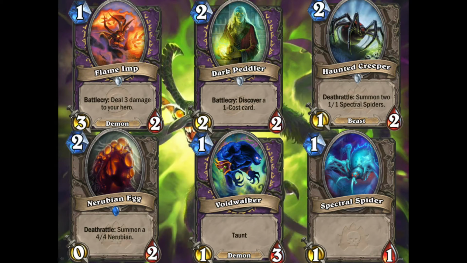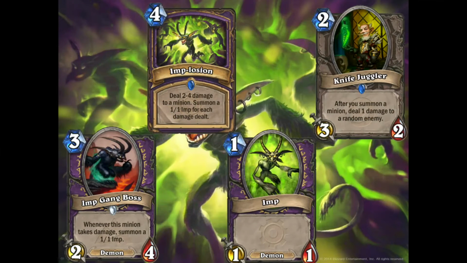They don't want that 4/4 Nerubian to come out. So that's your early game, that's what you're going for. But moving on, there are some other cards that are pretty interesting in the early to mid game.